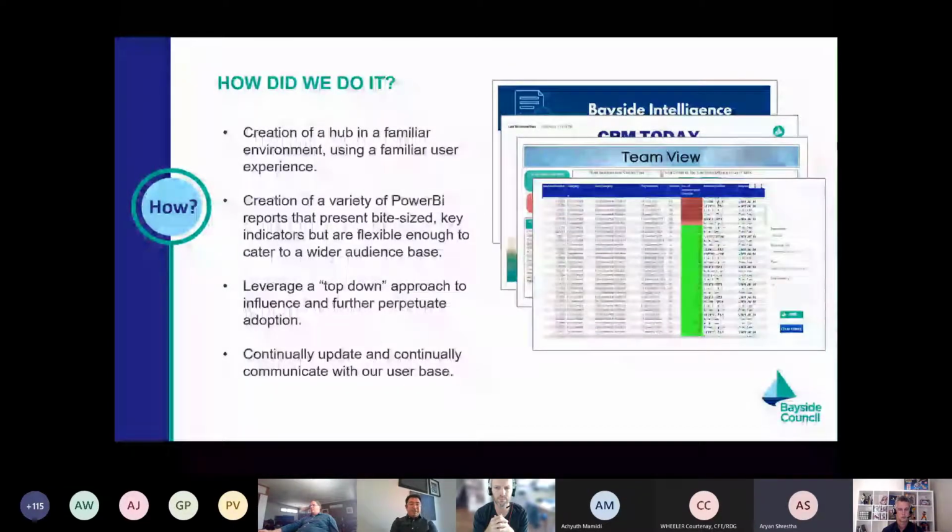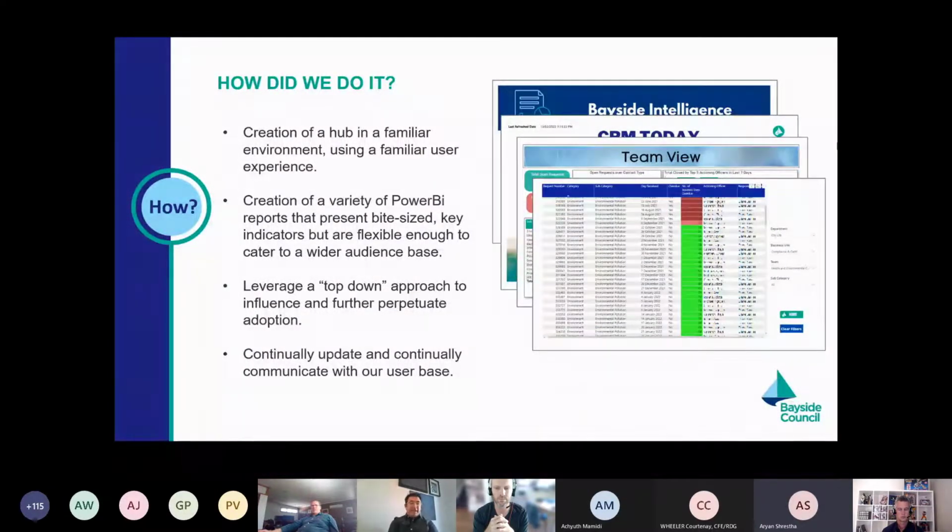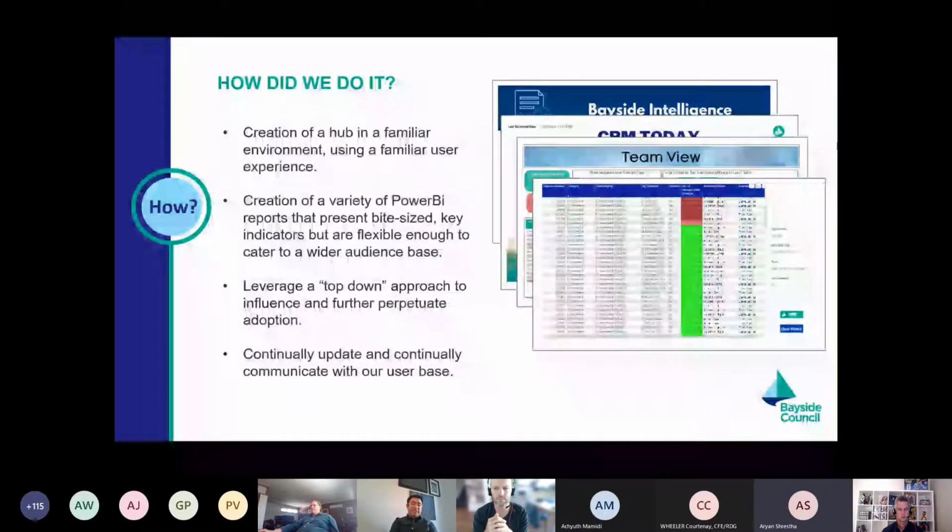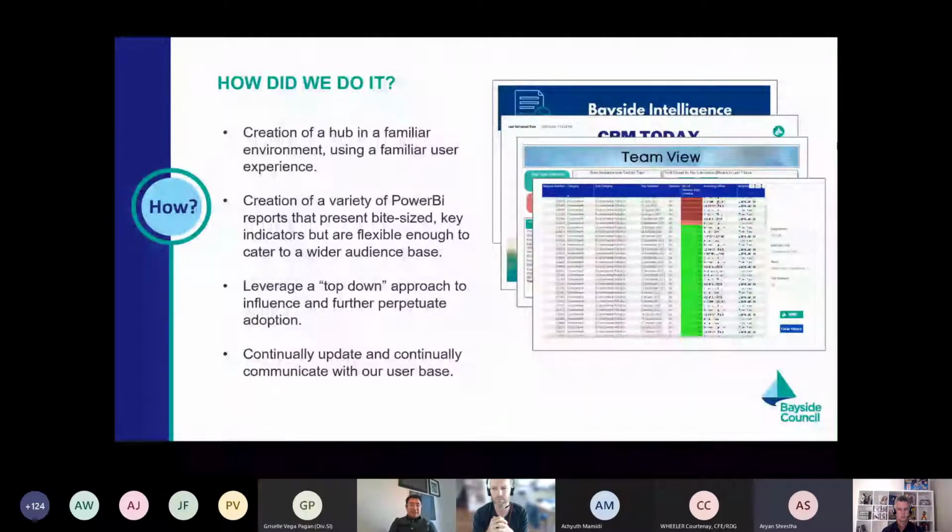Finally, we also used an agile approach of deploying early and deploying often. Based on user feedback, we refine our reports, and we continue to add new functionality. We also deploy internal communications in the shape of a monthly newsletter to our Power BI user base that advises them of new developments, tells data stories, and continually drives traffic back to the hub.